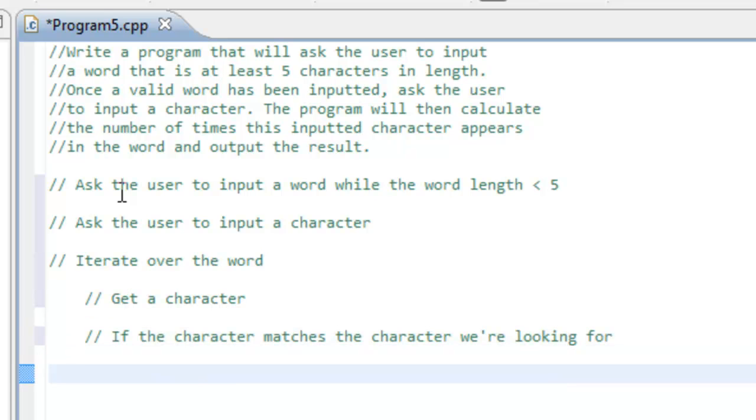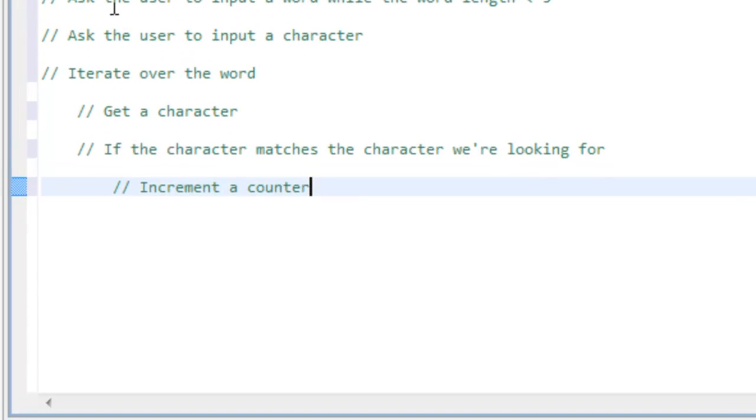That's a bit of a long line there, but that's what we want to do. If that character matches, we want to do a specific operation: we want to increment a counter. That counter is just keeping track of how many times we've seen that character in that word.